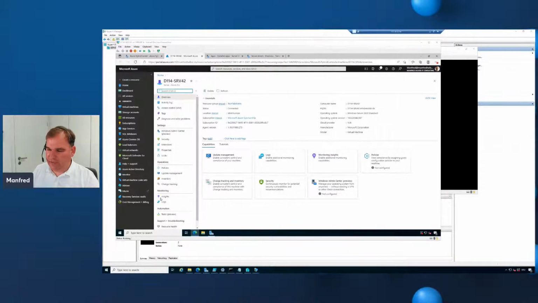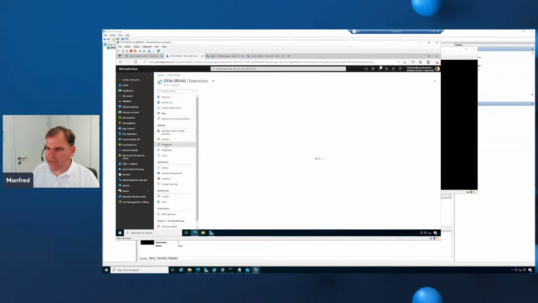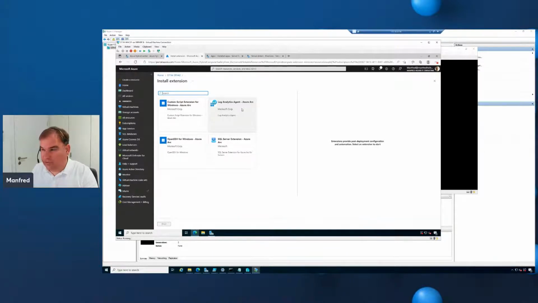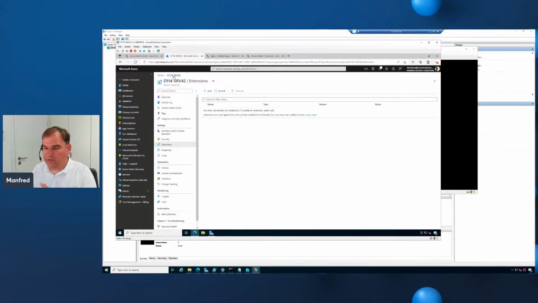I could configure the insights, the logs. I could use the extensions. So for example, when I click on Add here, I could provide the log analytics agent for Azure Arc. This would be a mandatory agent for Azure Monitor. So this is one possible way to go this way.